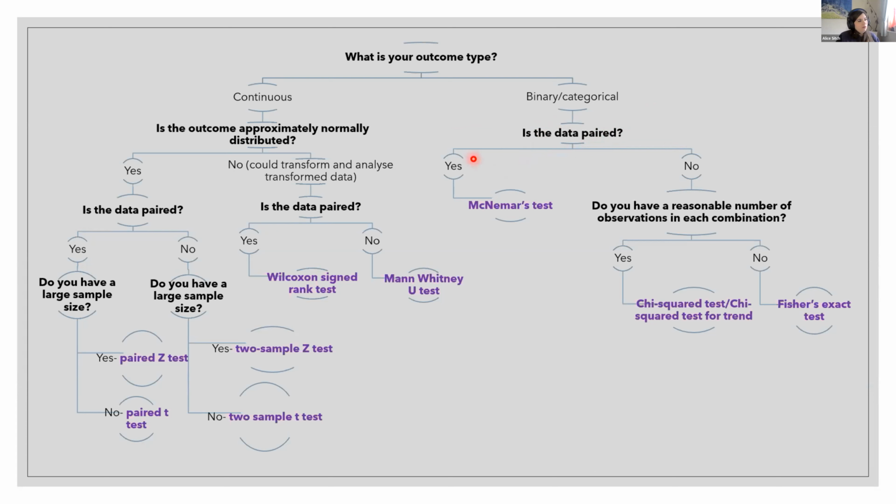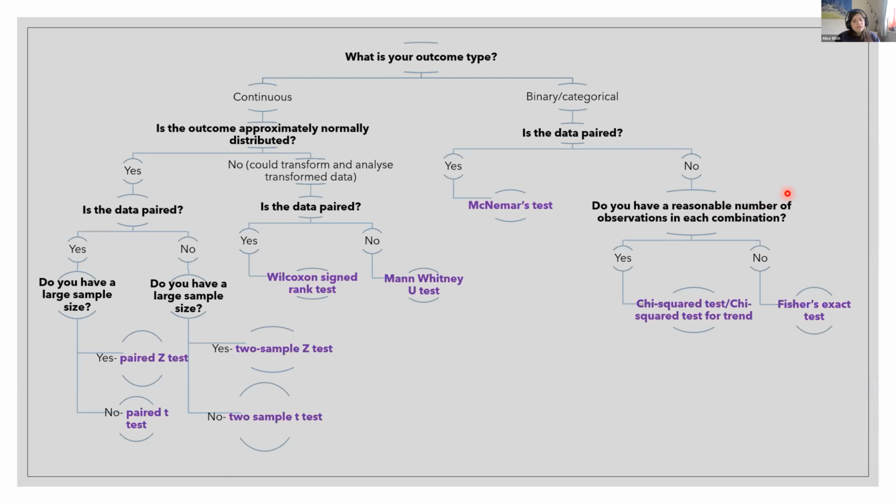So that's when we would use McNemar's test. So that is when you've got that structure of the data, when you've definitely got that correlation between them. And so you need to allow for that, and you would use McNemar's test. If you don't feel that that's something you have in your data, so you're actually not looking at that, then you can think about your chi-squared tests, your straightforward chi-squared tests.